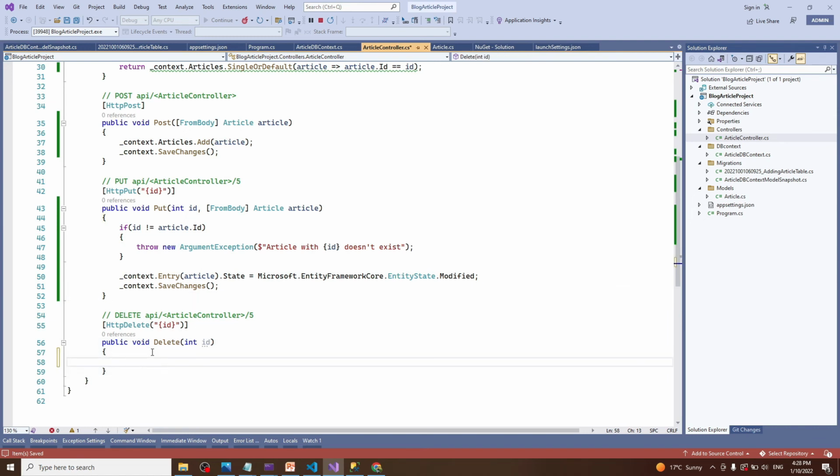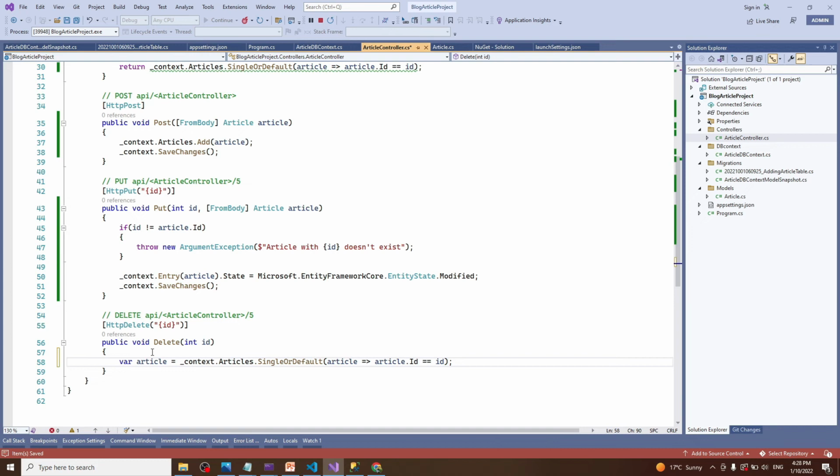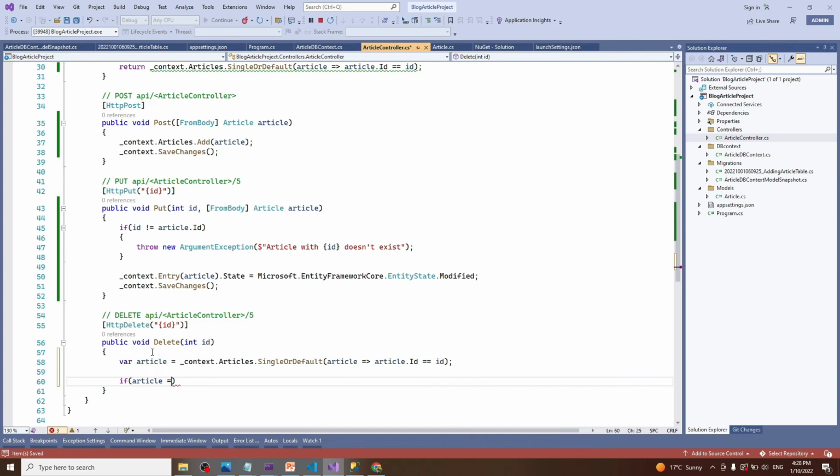So for delete, same thing. It will automatically find it. Yes, of course, I need this one. So I will check if article equals null. If there is no article that we want to delete, then we can throw the exception. We can use the same exception, right?